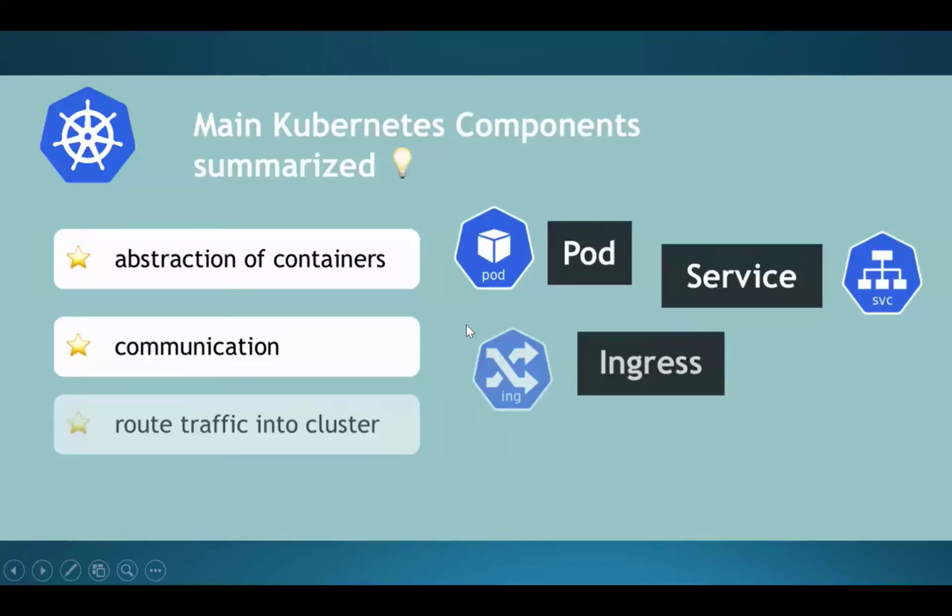Let's summarize it quickly. We saw pod, basically the abstraction of the container, where we store the containers. We looked into the service for communication purposes, that is assigning the IP address. We looked into the ingress, which routes the traffic into the cluster. Whatever the customer types, that traffic will be routed to the cluster. Cluster means the Kubernetes cluster, with the Kubernetes master and Kubernetes nodes. Its job is to provide the user URL on which the traffic can come.